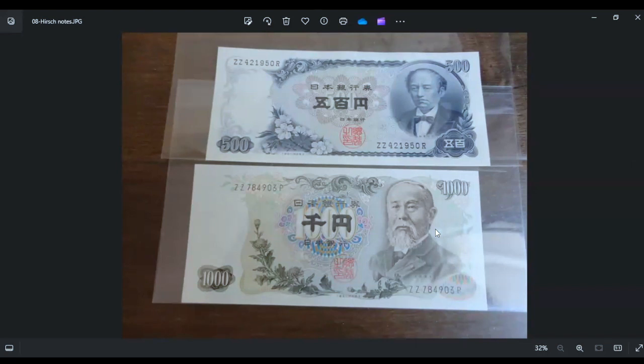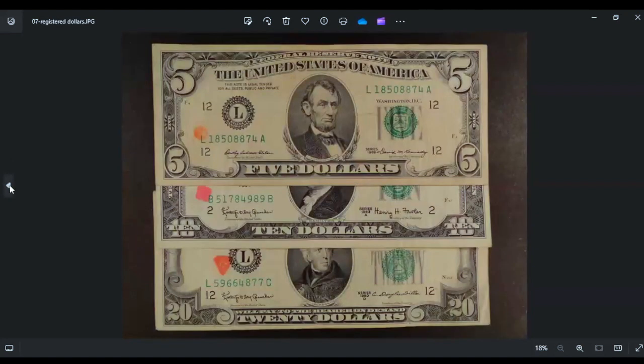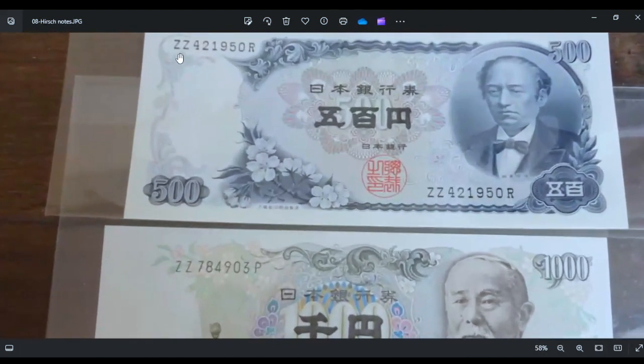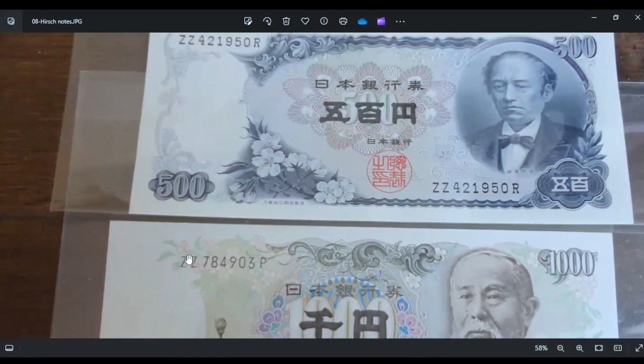Two years ago at the ANA convention in Rosemont, a friend of mine from California brought in a binder of Hansatsu that he wanted me to go through and identify and give him some ideas of what values he had. And he said, and I also have these other weird things that were in this same collection. A bunch of these notes, and he had 7 of these, which he sold me at face value. One now is with Professor Fujita up in Michigan, and I still have these 6. And he had these 2 yen notes with the ZZ block. And he thought they might be replacements. Some countries do use the Z block as a replacement indicator. I knew immediately that they were not replacements because I know the Japanese have no easily discernible replacement indicator for their notes, not like the asterisk that we put on ours, which we call a star note.